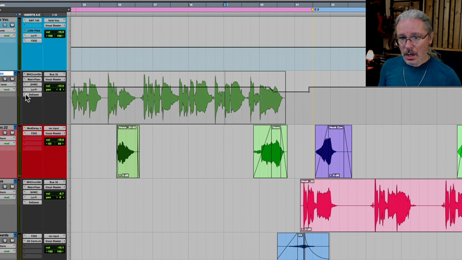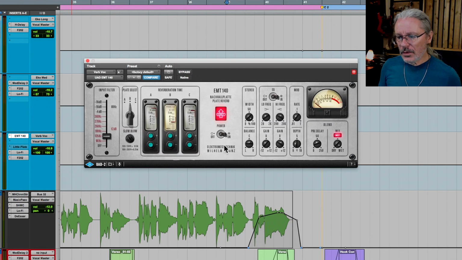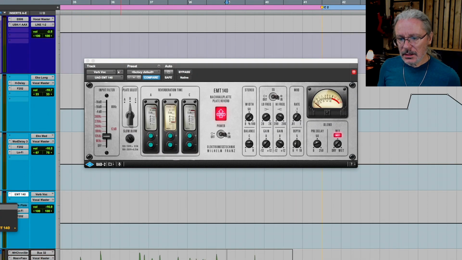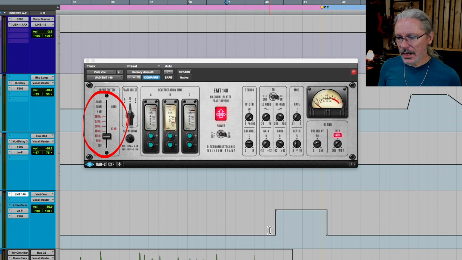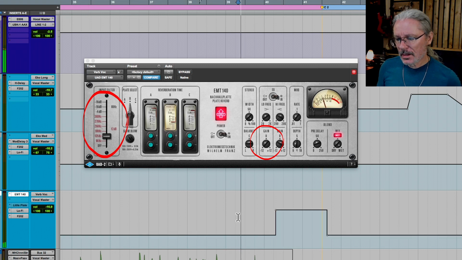I boosted the lead vocal into that long spring reverb a little bit right there. I also sent more of that long delay to it. But in addition to that, on the actual reverb plugin, I automated the low cut on it as well as the low gain. I'm actually pulling away. So when that reverb happens, it's actually slightly thinner.